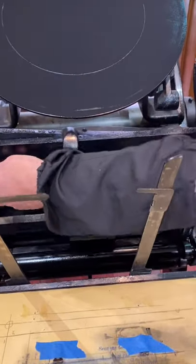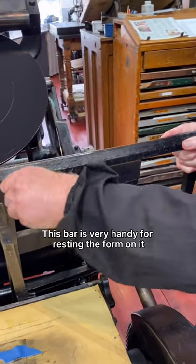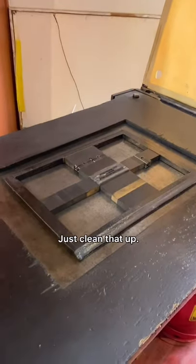Release the form. And this bar is very handy for resting the form on it. Change your grip. And we'll just clean that up.